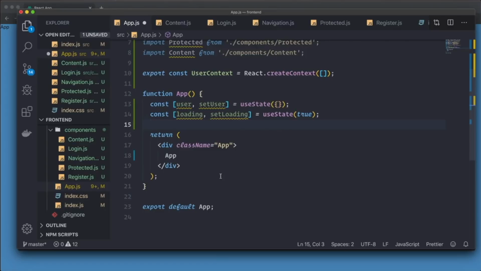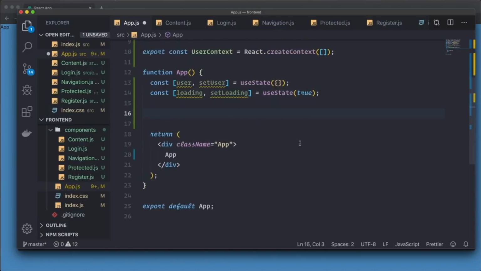In a production app, you wouldn't do it this way. You probably would have a library, for example Apollo or something, that will handle this for you when you have a real database to connect to. But for this tutorial, as I said, I will do this as simply as possible. So we're just using the thing we got in React, and we're going to grab it with a useEffect.